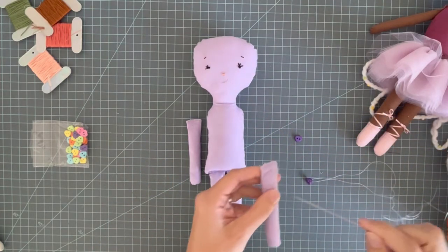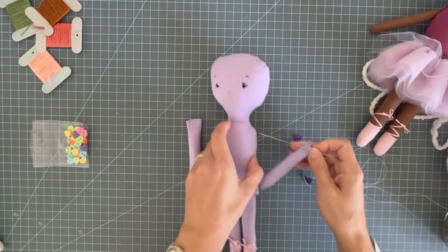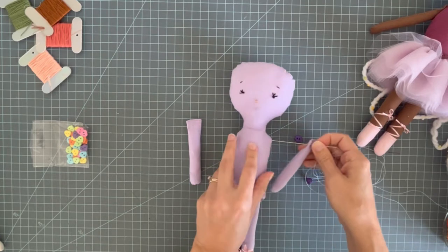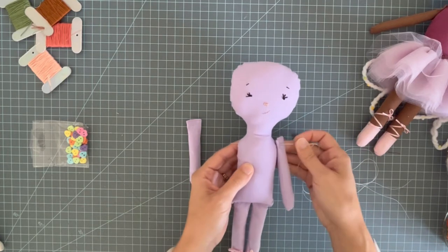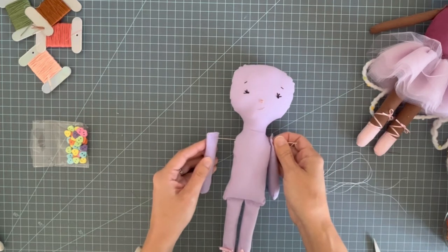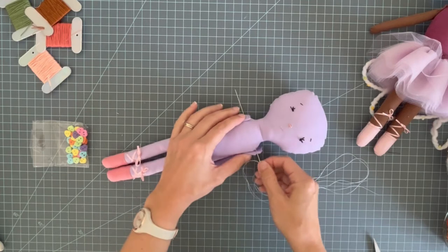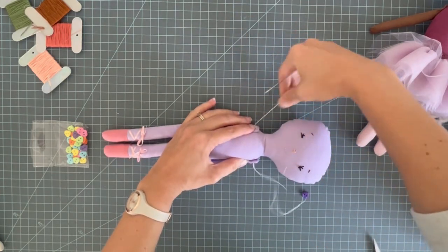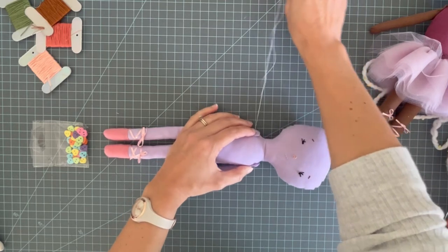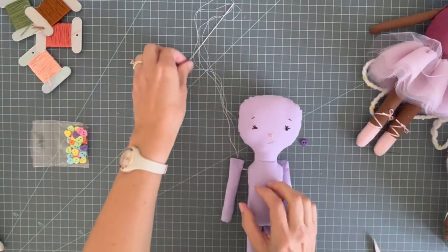Then I'm going to go through one of my arms, and then into the shoulder of my doll, out the other shoulder, into the other arm, like so. So I have my button here, and I'm putting my needle through all pieces. So it looks like this. My arms are still pretty loose, as you can see.